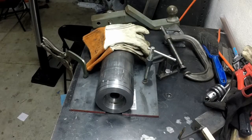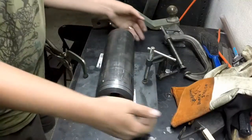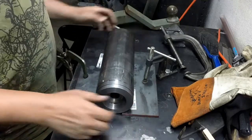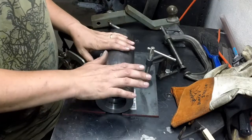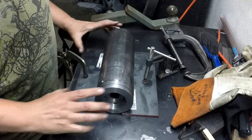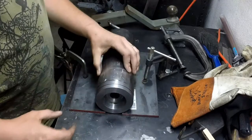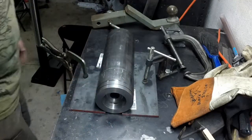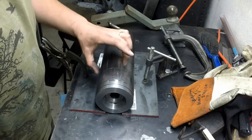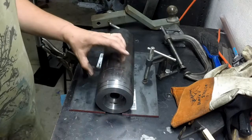Alright, so we're over here on the welding table, and what I did was clamp this back piece here. This is just a 1/4 inch plate. Clamped it down, rolled this up against it, pushed this up against it, and then pressed this side to bring them together, and they're as true as I'm going to be able to get it this way. I'm just going to put a couple tacks on this side, and then I'm going to flip it around and do the same thing on the other side.